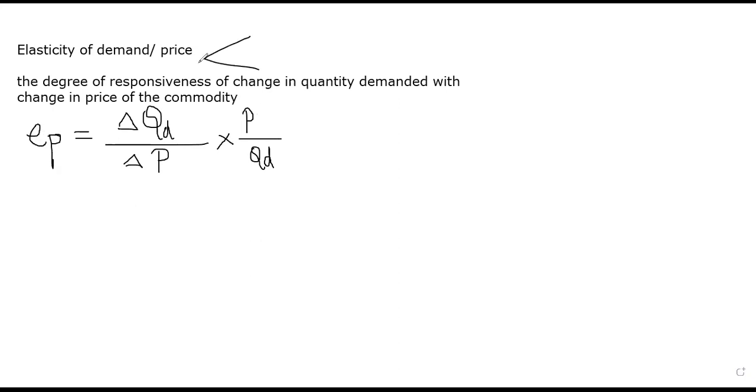We have three different elasticity concepts. First one is price elasticity, where the price is the reason for change in quantity demanded. Second one is the price of related commodity. We'll take into account the substitute goods prices and the complementary goods prices that cause the change in quantity demanded of a commodity. And next one is the income of the consumer. So you have three elasticities. I'm just planning to start with the first one, which is the price elasticity. Okay. We are taking the price of the commodity as the factor that causes change in quantity demanded.